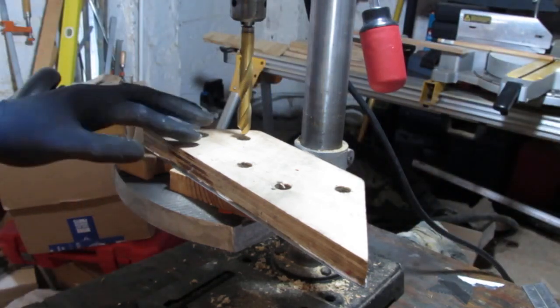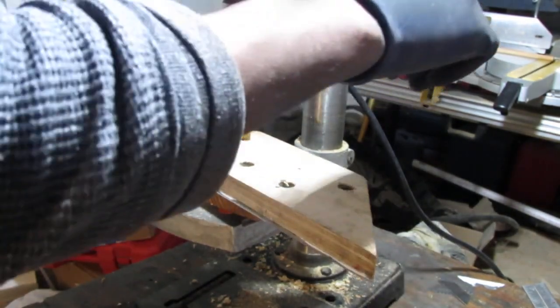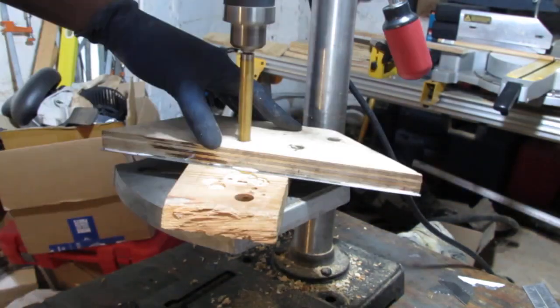Okay, here we go. I need to get a clamp. Ugh, so much stuff. Well, that's a good start.